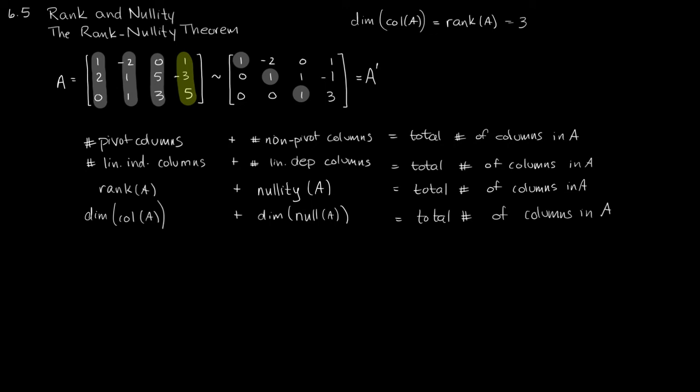The main point in the previous video was to define what it means to be the nullity of a matrix, and that is that it's just the dimension of the null space. But what does that tell us? It tells us, together with the dimension of the column space, the total number of columns. Or if you know the total number of columns, which is actually more common, right? You'll see a matrix and you can count its columns quite easily.